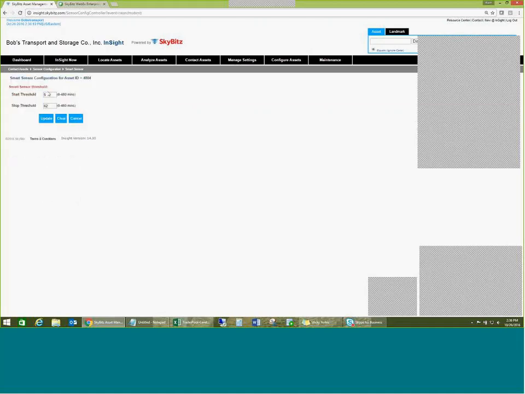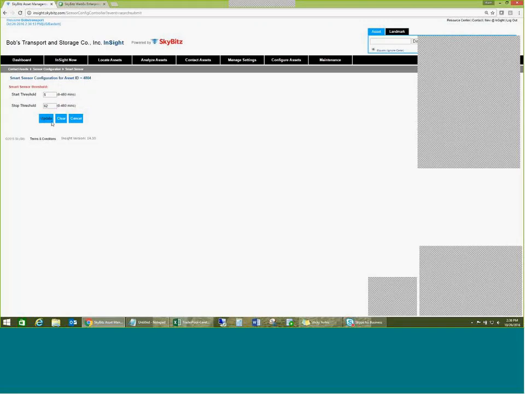For example, this one here is set up to 5 minutes and 62 minutes. So if the landmark is large enough and trailers are moving within that location for at least 5 minutes, maybe 10 minutes if it's a bigger location, that would trigger a start event. So increasing those times here would limit the cases where a unit would generate a start event while within the same location. So this is where you would do this.